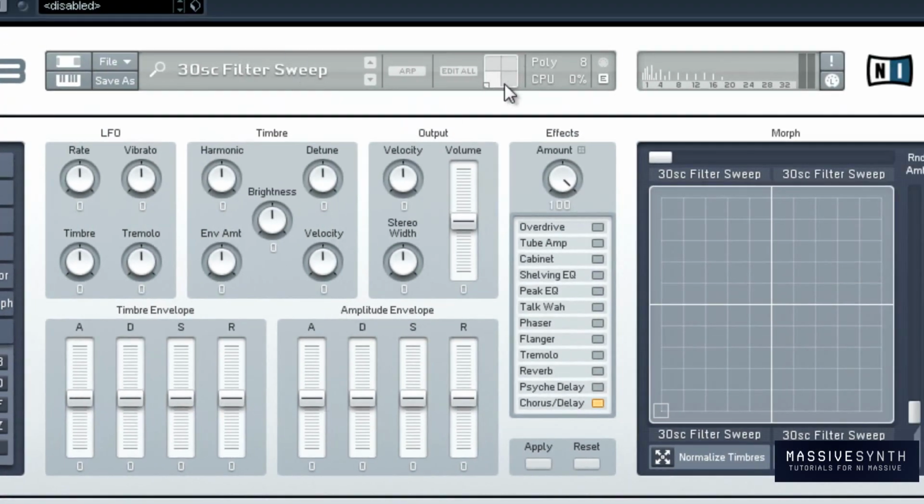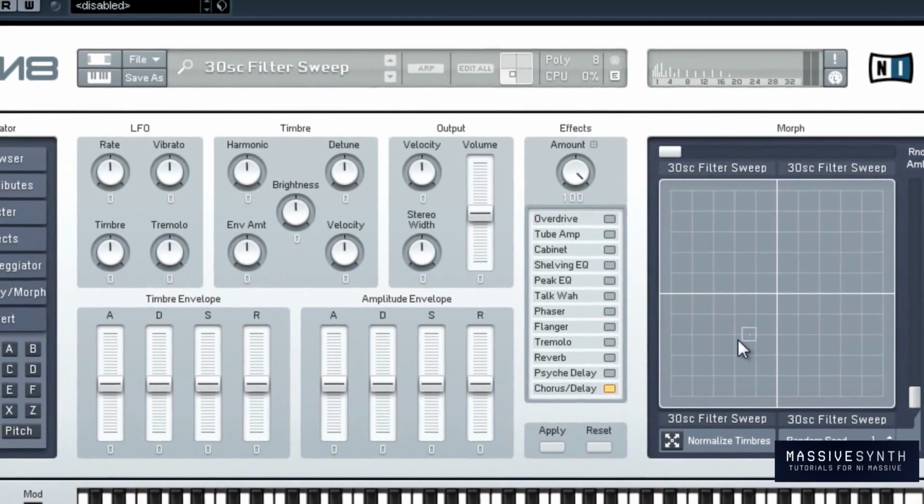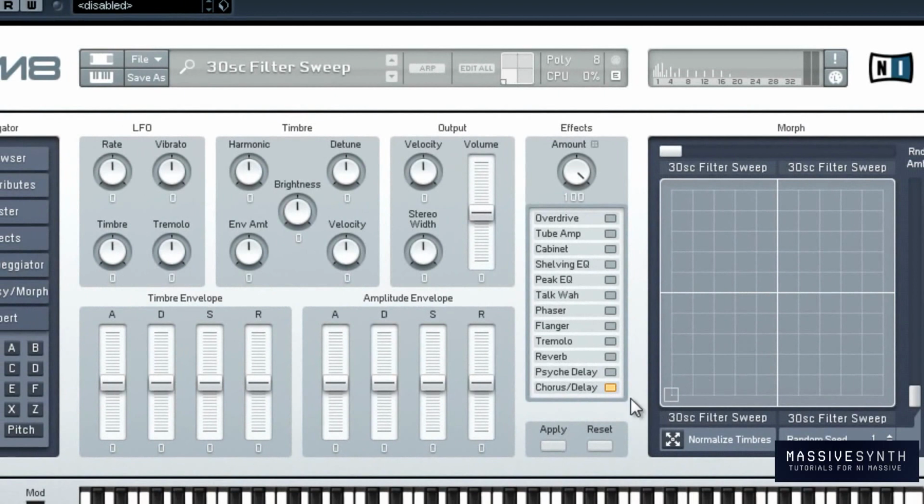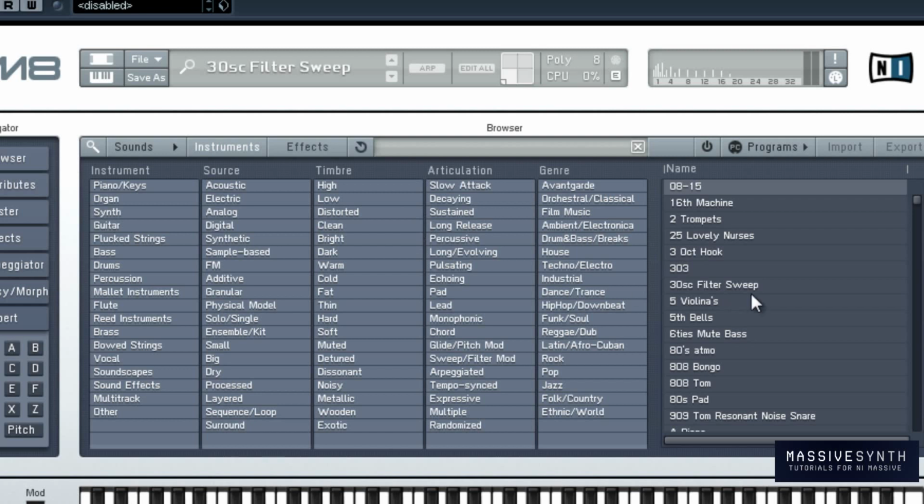And the nice thing about the Morph feature is you can take 4 patches and put them all into here, and you can morph between them with this control right here. Now, what I'll say is if you don't know FM synthesis, take a look at some of the presets in the browsers and analyze them and break them down that way. There's also some content about FM8 on this very site, which you can take a look at. So we'll open up 80s Atmosphere real quick. You can already hear some of the bell type tones that it does.